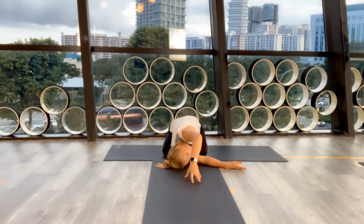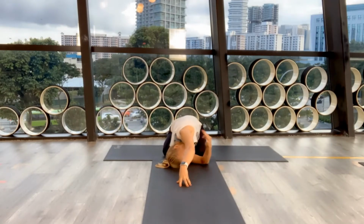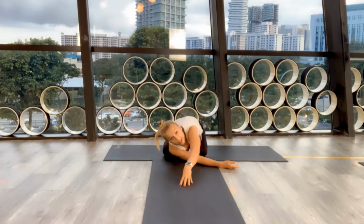Then start walking that right arm forward and then try to find a little bit of rotation as well. So your top shoulder, your right shoulder rolls back. Stay here for four, three, two, and one. Nicely done. Let's change side right away.